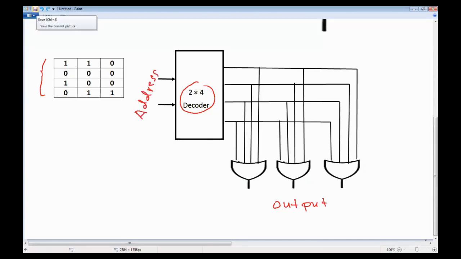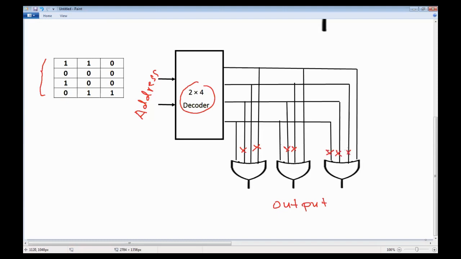Program the ROM to store the given table. The first column is 1010. So we burn this wire and this wire. The second column 1001, and the third column 0001.